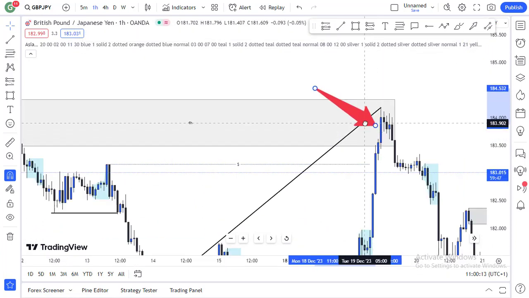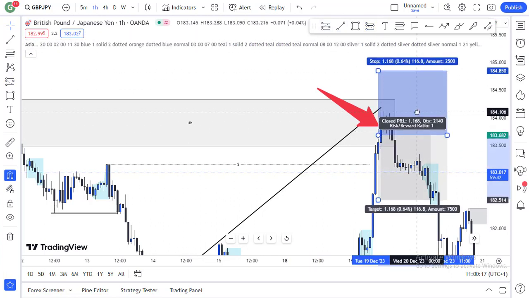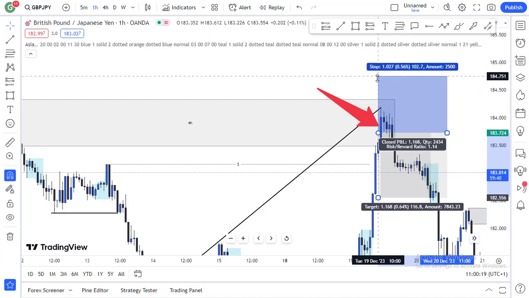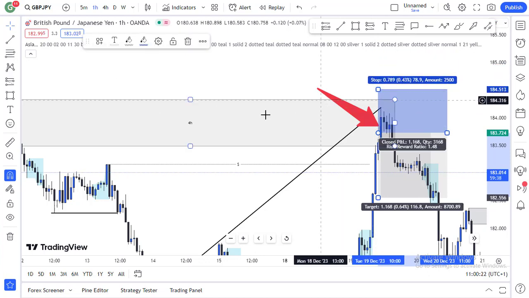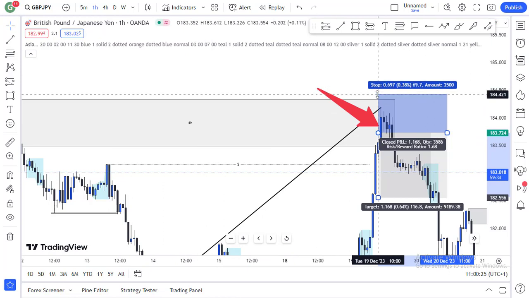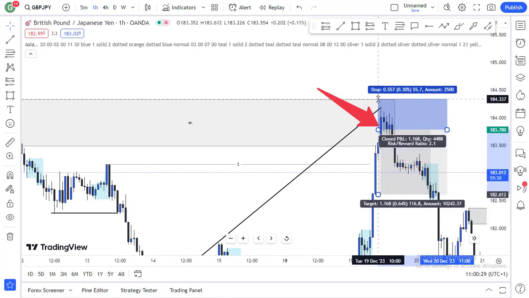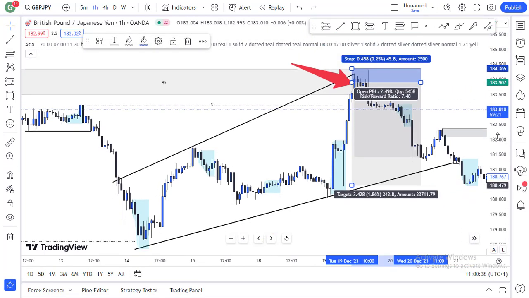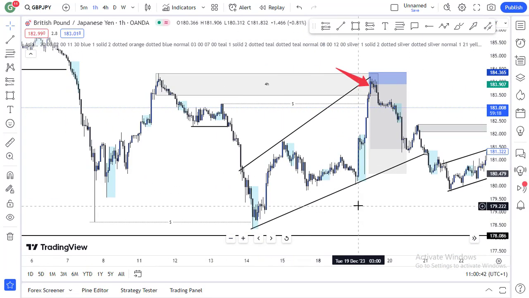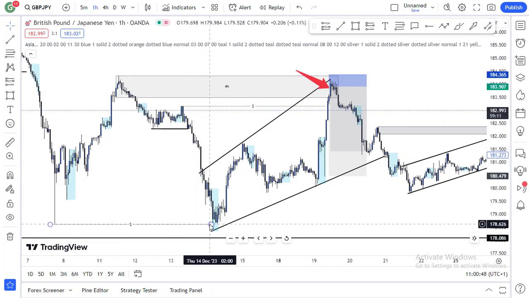All right, so in this case, what did we do? Once this candle closed, I went to the 5-minute time frame to look for my entry. I won't bore you with the entries because I don't want this video to be too long. This is just about identifying liquidity. So that would have been where we take our entry at the close of that candle on the 5-minute time frame. I think this was a 40 or 45 pips entry. So that would have been an amazing entry for the first example. First example, there is liquidity on the leg that went all the way to tick structure down here. So this is the first identification.